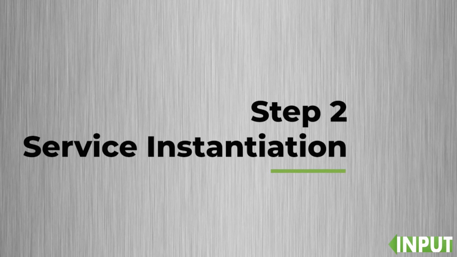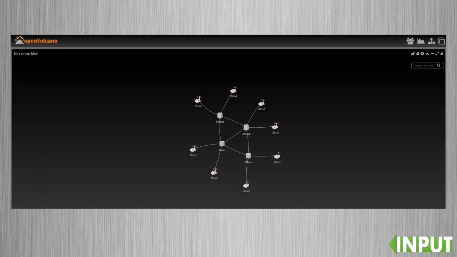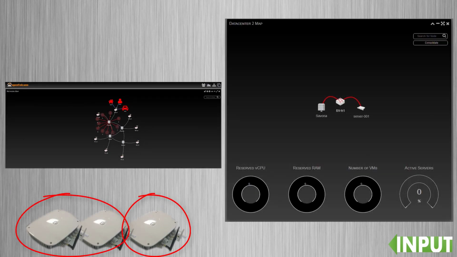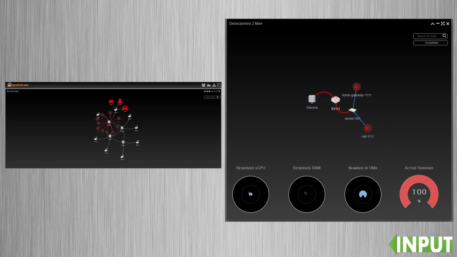When a user subscribes to the Virtual Collector service, the OpenVolcano interface of the telco operator displays the occurred subscription by means of a created user and related multi-center personal network. In this use case, we consider the presence of 3 sensors, 2 located in the user's home and 1 in his car. The map on the right shows the data center in which the virtual home gateway instance has been placed.